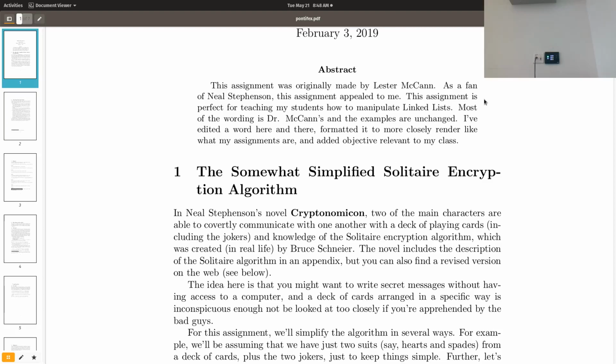What I'm going to do for simplicity's sake is that I'm going to have the red cards all on top in order, so 2 through ace in order, and then 2 through ace for the black cards below that. And I'm going to put my colored joker between the red 8 and the 9, and I'll put my black and white joker between the black 6 and 7.